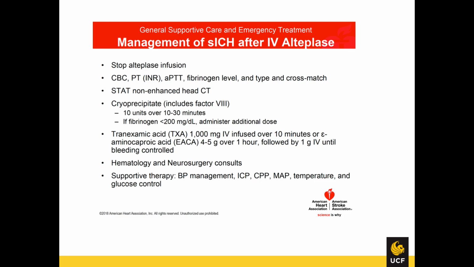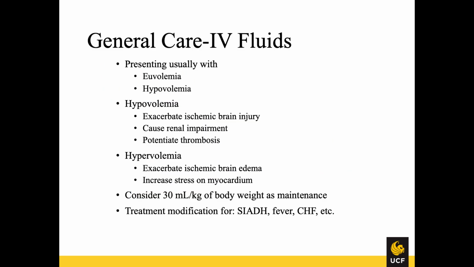Other therapy, of course, your blood pressure management, keeping the blood pressure under control. With what therapy? Hopefully beta blocker or labetalol therapy just came into your head as the gold standard. ICP, CPP, MAP, temperature, and glucose control all going to be vital. This is a rare occurrence when you're managing a patient with TPA, but guys, it happens. So the astute clinician that's doing prompt and frequent neurologic assessments is going to be the one that's going to catch this. So you want to make sure that you're that clinician.